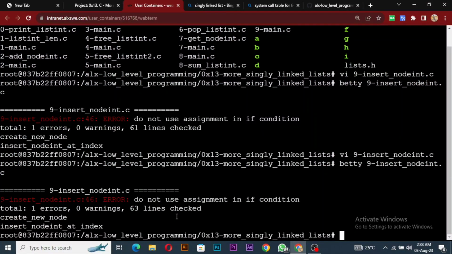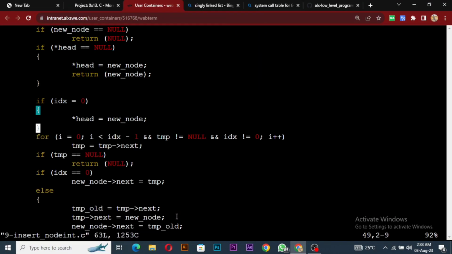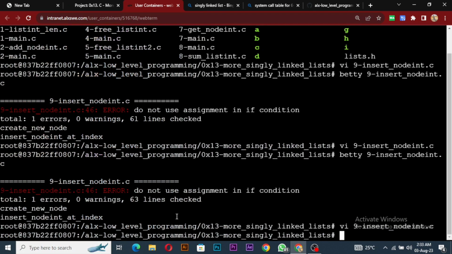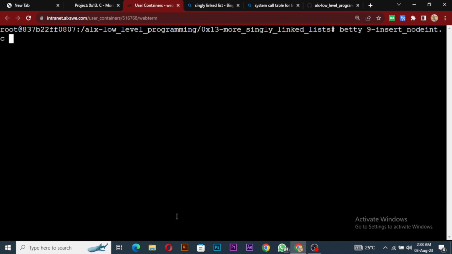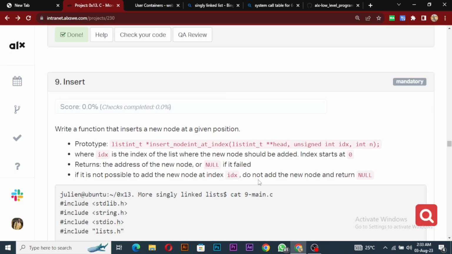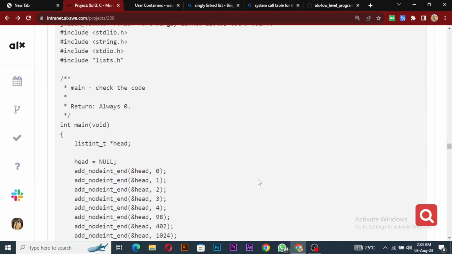Do not use assignments in... oh sorry, did I use assignments? It's equal to, not this. That's not the issue, I thought it said indentation. Okay, I think we're good. So let's compile and see.